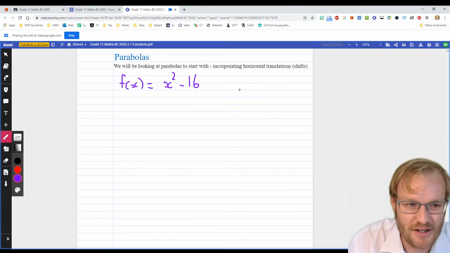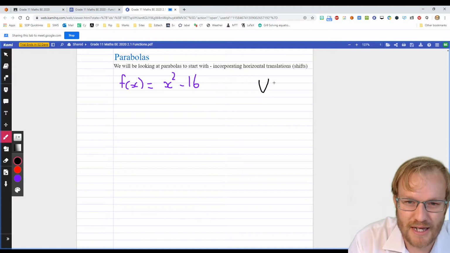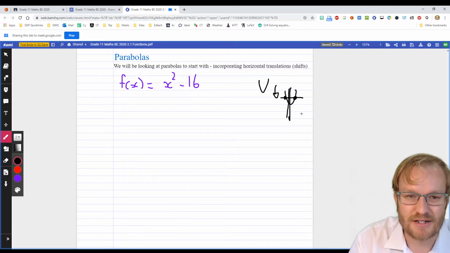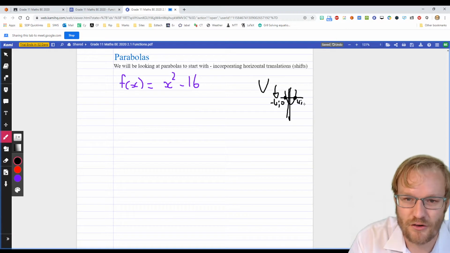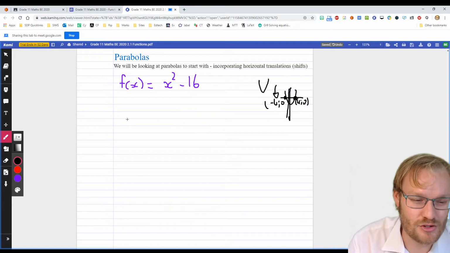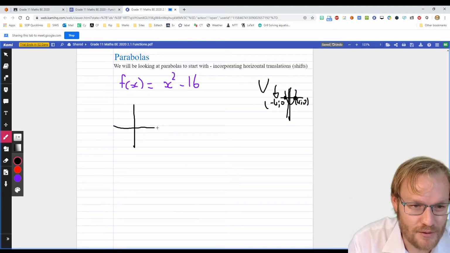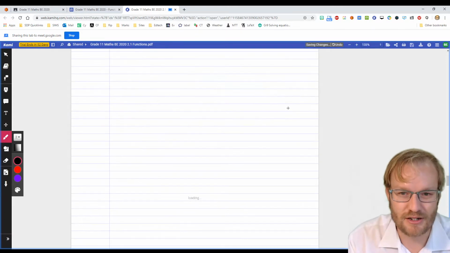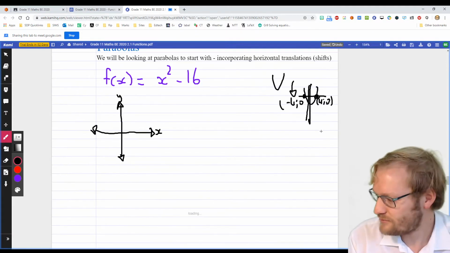So in our head we're going, well, it's a happy parabola, and this minus 16 means that it's moved down, so it's gone there, which means if we drew in our axes, it would look something like that. And these intercepts we'd be able to say quite quickly are -4 and 4. So if we drew this, that's the process we'd go through. And I expect you to be able to draw a parabola quite quickly. So let's draw our axes and draw a neat version, where this version on the right was just something we're doing as a practice in our head.